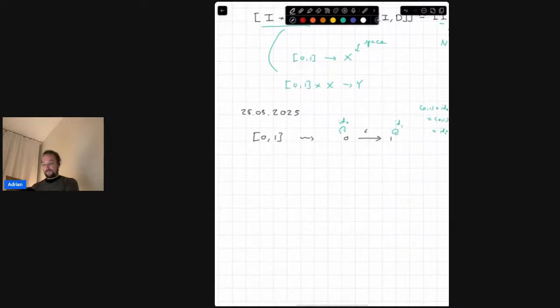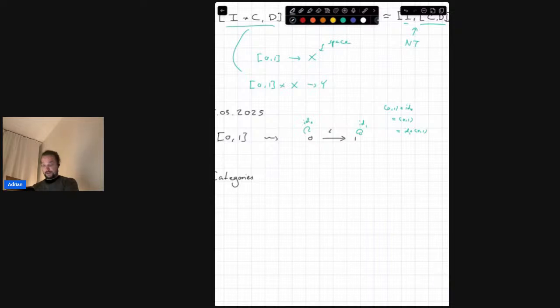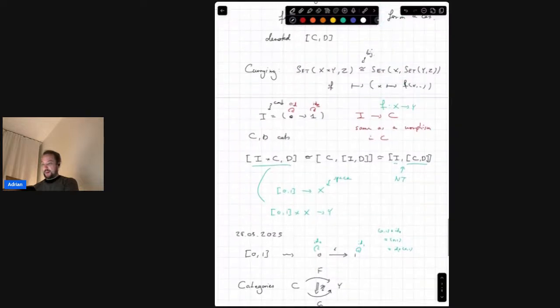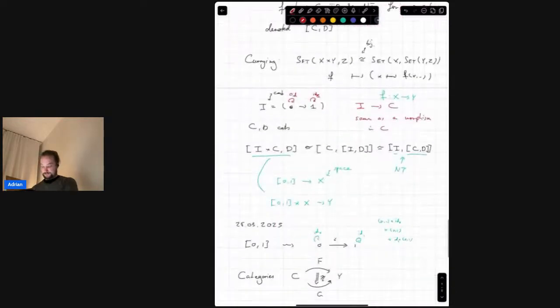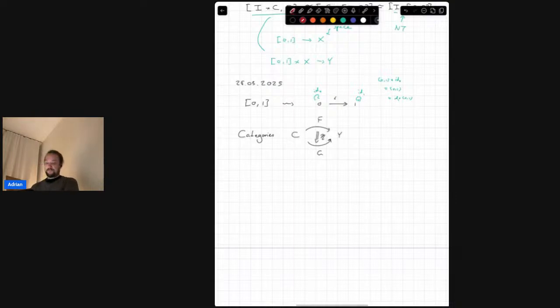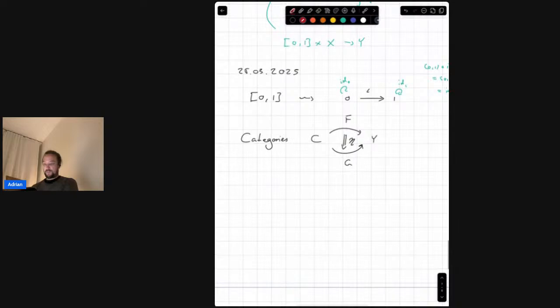And then if I have categories C and D, and I have two functors, F and G, then I can again try to write down some sort of homotopy between them. This arrow should have been pointing in the other direction, some sort of homotopy going from F to G. We'll just try to do exactly the same thing as we did before. Eta will just be a functor from [0,1] times C to D.